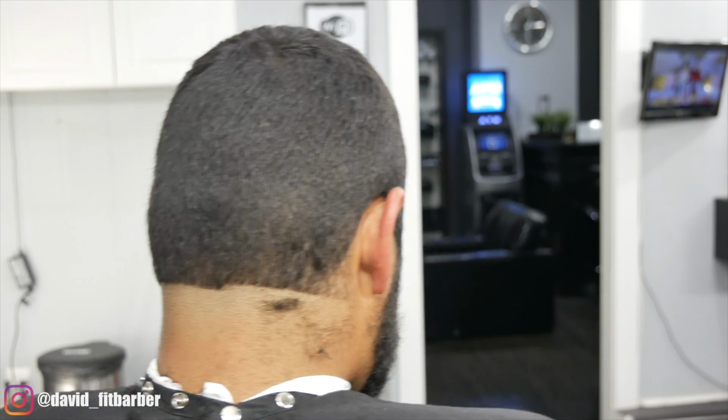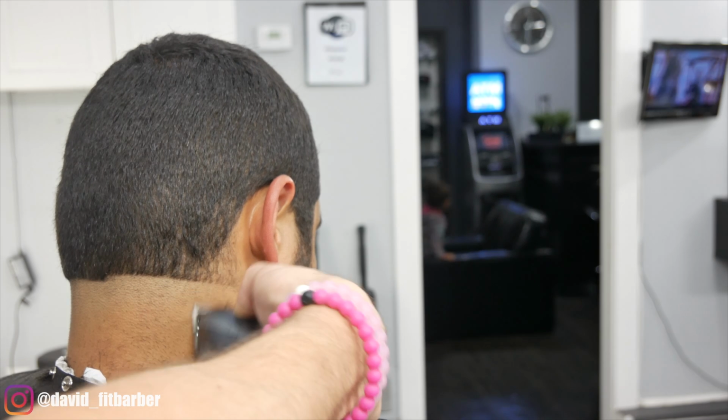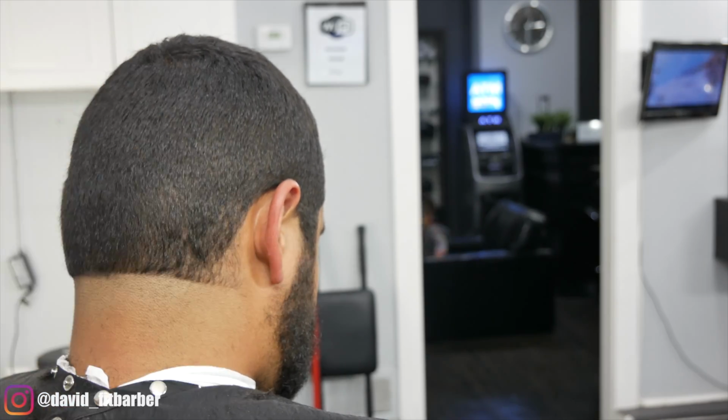This obviously depends on what type of taper you're going to do. If you're going to do a regular taper, that will be my guide. If it's a lower taper, then I will start lower. If it's a higher taper, then I will start higher. But for the most part, that's where I will start my tapers.